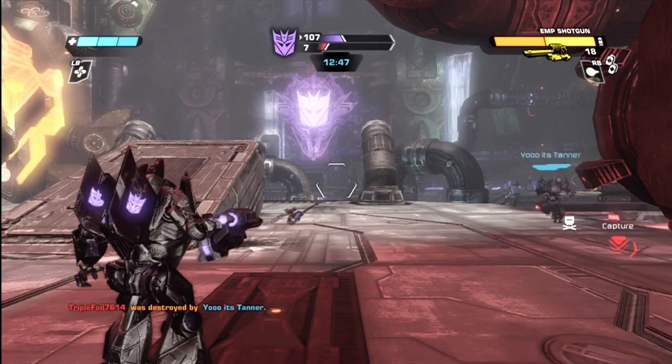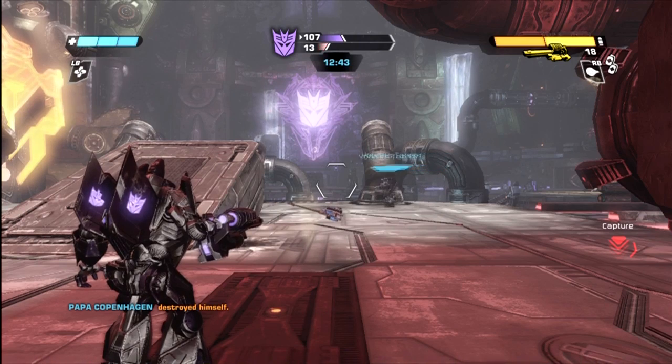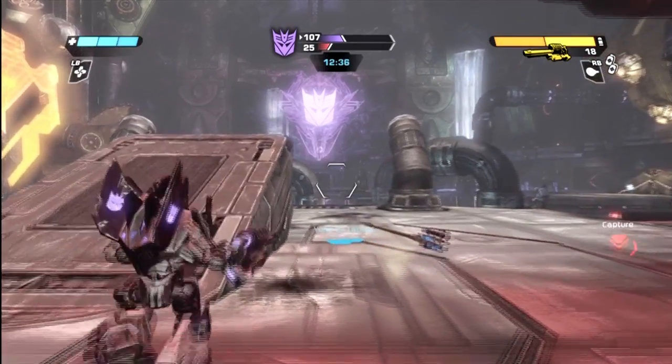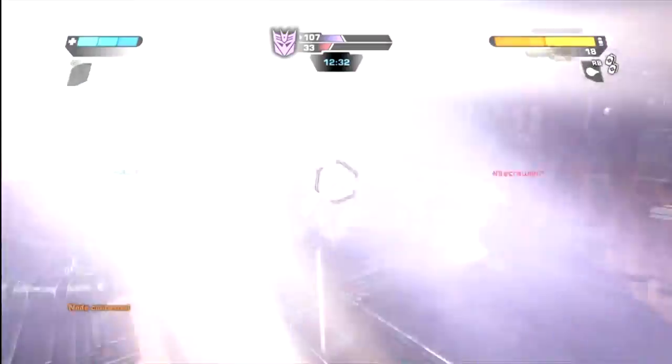So, Power Struggle. I got a couple friends in here of mine. Tanner, he looks like he's playing as the leader, and I am frozen in time. My controller is dead. Oh my gosh, this gameplay is turning out to be a disaster early. I apologize, you guys. I didn't watch this before I started recording it here, but oh well.